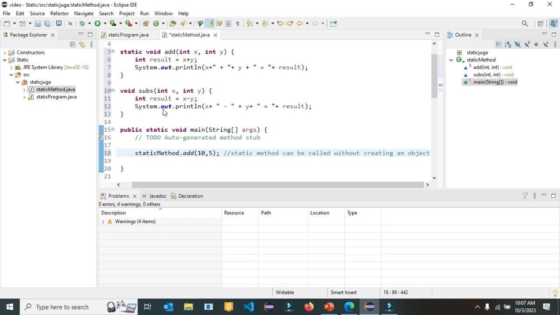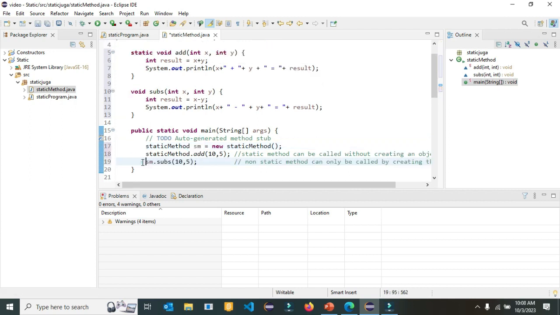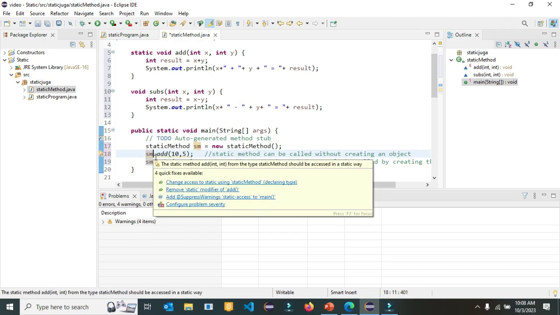Because it belongs to the object, I have to create the object first, like this. Here is the object, and then to call the method I use the object name and then the method name. For the static method, I can also use the object, but it's not necessary. It's not wrong if I use the object, but it's not necessary.